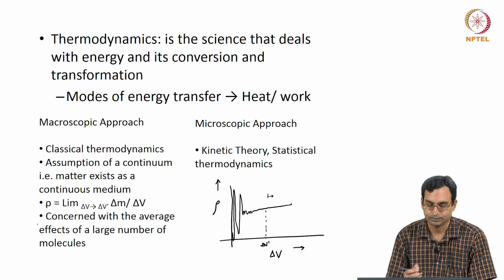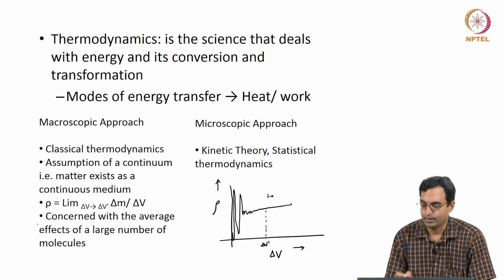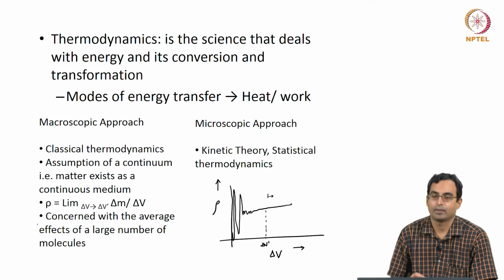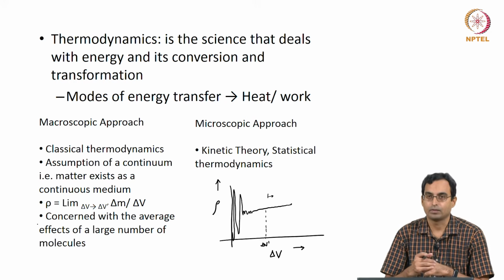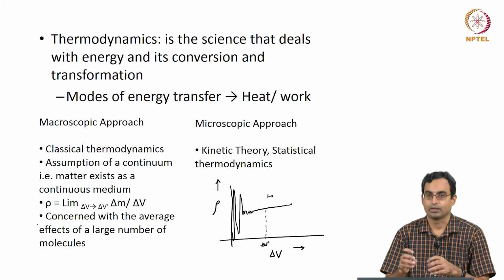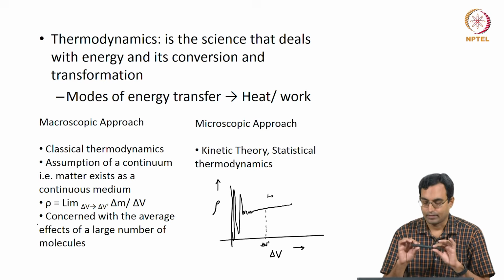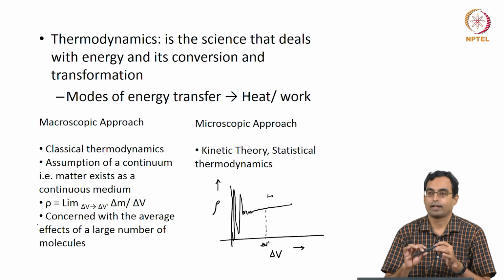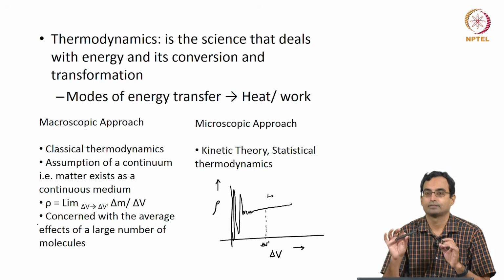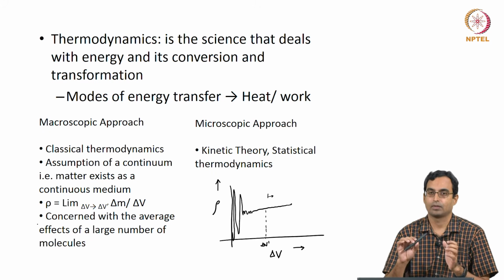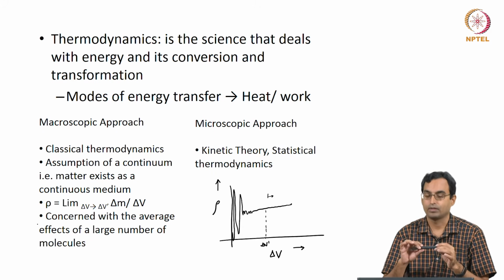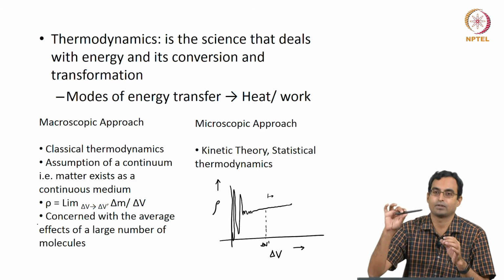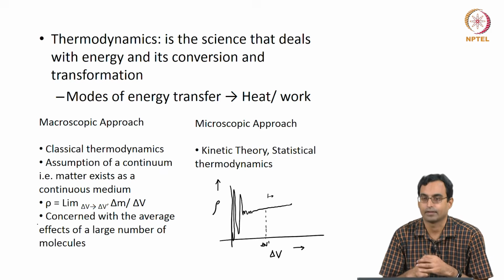defined as a density. So, to put it more simply, we are concerned with the average effect of a very large number of molecules. We are not going to look at individual molecules. So, for example, this marker again, what I am concerned with is that it is there. I do not need to know how many molecules it is composed of. The net effect of all of these molecules is that it has some shape. I can press it, it does not deform very much. It has some temperature, it has some mass, and it is sitting in some position, and so on. That is what we are interested in.